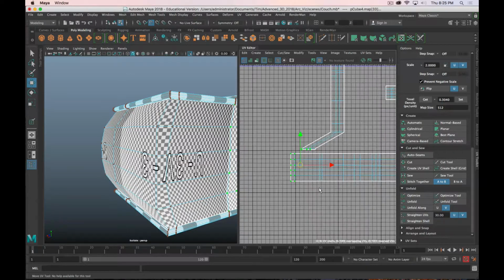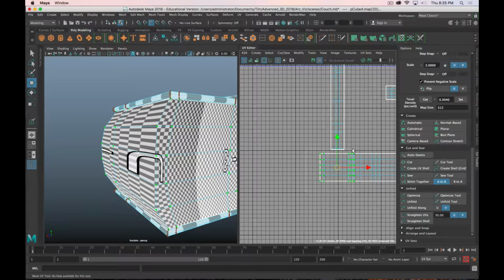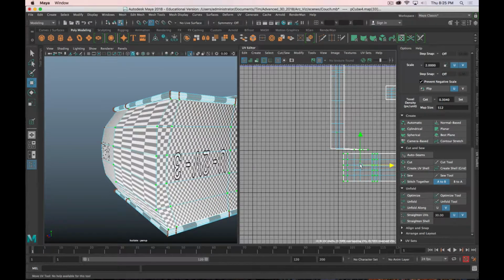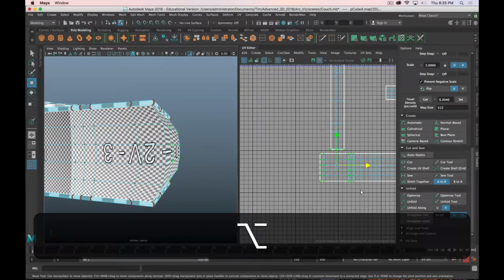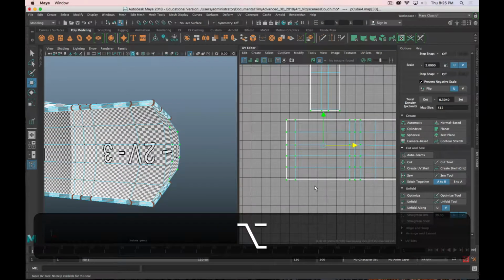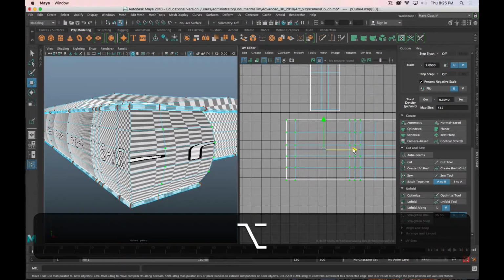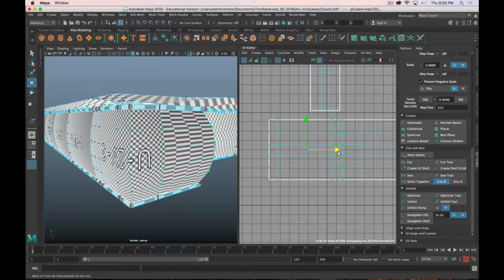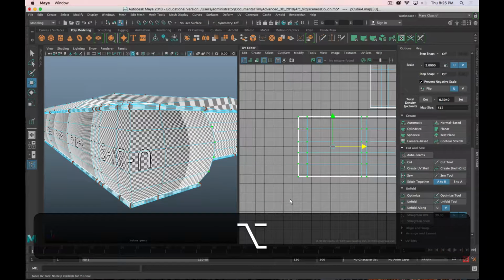Oh, I accidentally grabbed the other UV shell, so now I've got to redo that. Turn off snapping as well. It's always good to pay attention to what you're selecting. Did it again. Okay. So we can move that over. Again, looking for squares so that when I actually apply an image texture to this, it's not distorted.